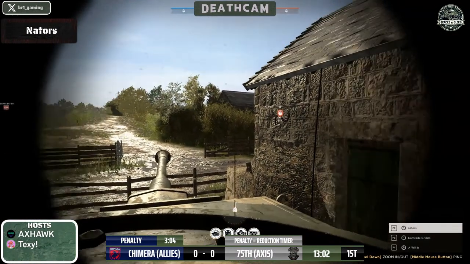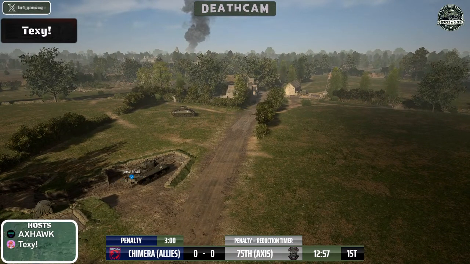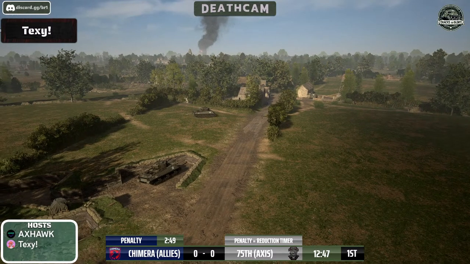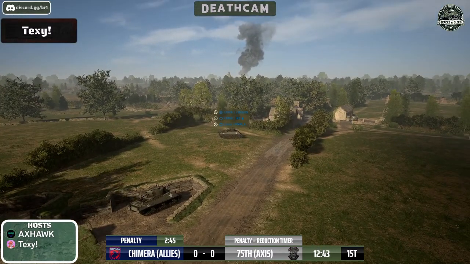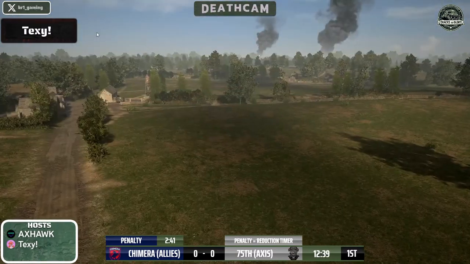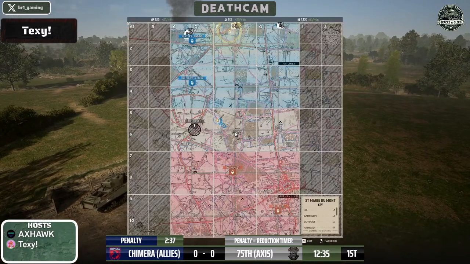Should be able to see all of them here. Donut gets out of his tank. Looks like he's preparing to repair preemptively. Alright, now where's that second P4? I see one over here by the houses.